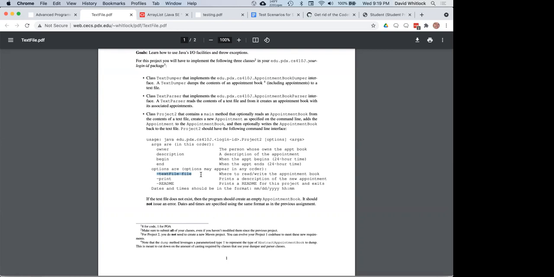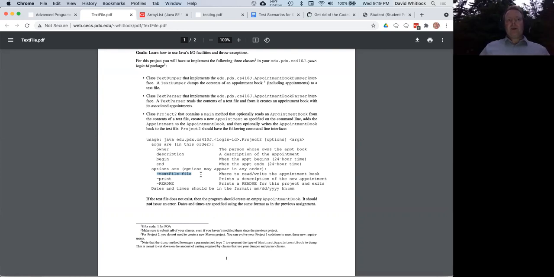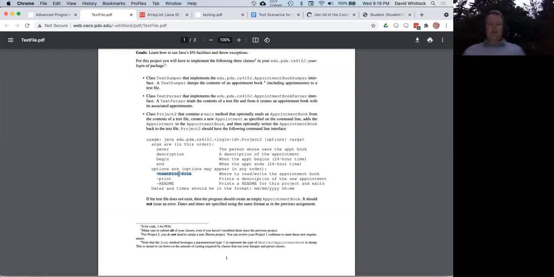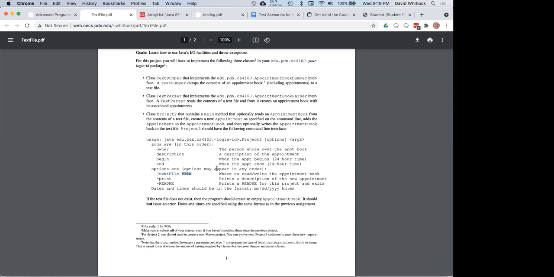Oh, okay. All right, can you repeat that again? I just want to make sure I really understand it. Yep. So, if dash text file is not present on the command line, project 2 ought to behave the same as project 1. If dash text file is there, the logic that your program ought to follow is the following. So it sees that there's dash text file. Aha, after dash text file is the name of the file that you'll read and write from. Good, determine that.